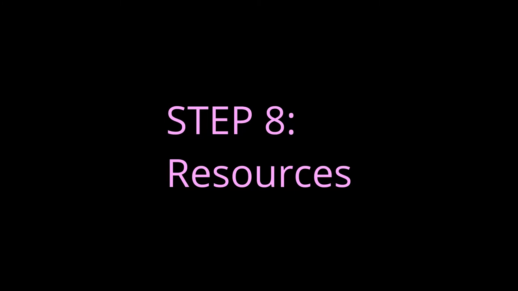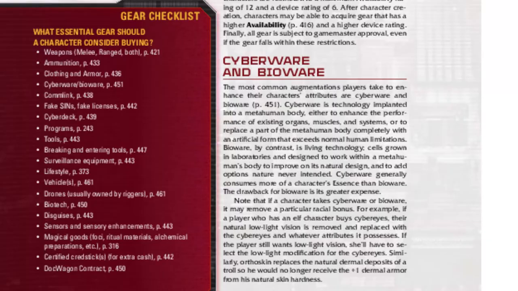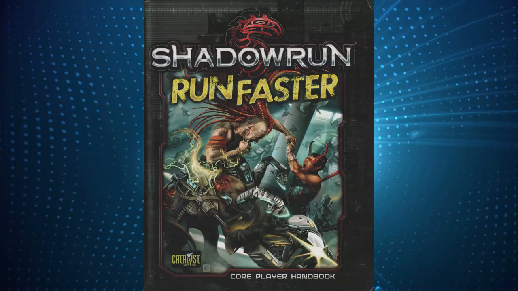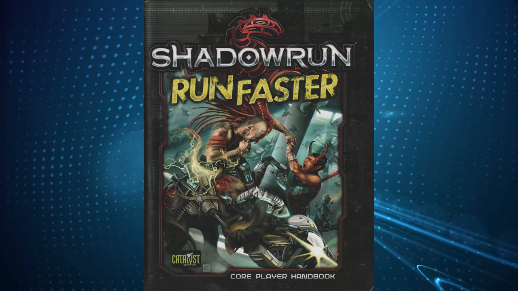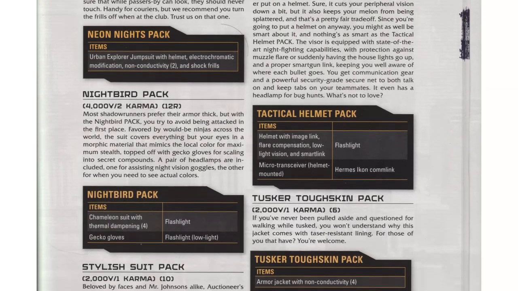Resources. Back to the priority table on page 65. For the final column, choose the only row that's left, row D for Delta. This gives you 50,000 New Yen. New Yen is money in Shadowrun. The gear checklist sidebar on page 94 can help you focus on what's essential, but if you happen to have the Run Faster source book, shopping is even easier. Run Faster has pre-made packs of gear on page 228, lifestyle kits, magic packs, and a whole lot more.